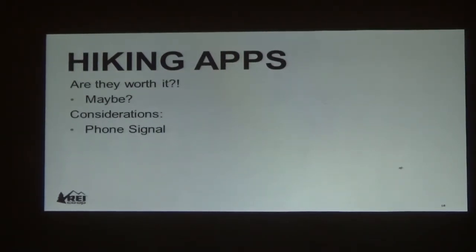Another thing to consider with phone in general is just battery life. So do you want to bring some way to recharge your phone with you in the backcountry? The other thing is GPS signal. Depending again where you are, how much tree coverage you have, that can really affect how the GPS signal interacts with your phone. So depending on where you're going, what time of year, is it going to be really bad weather? If it's super overcast or you get caught in a really heavy storm, it may knock out your GPS signal.